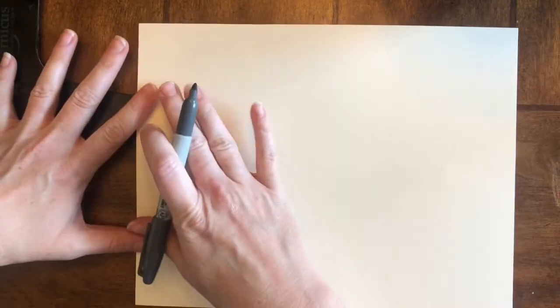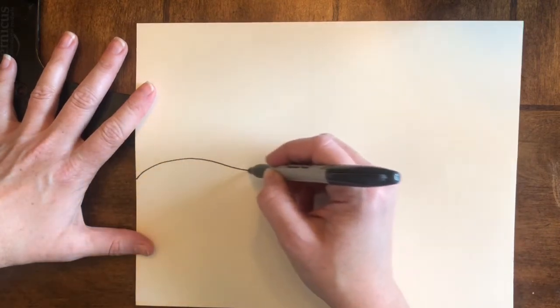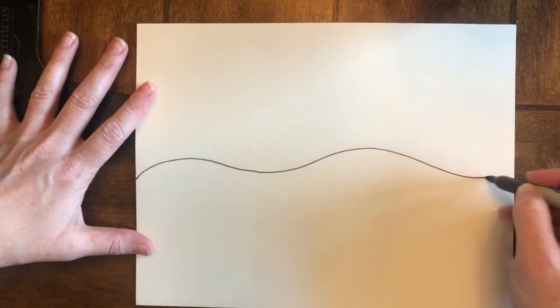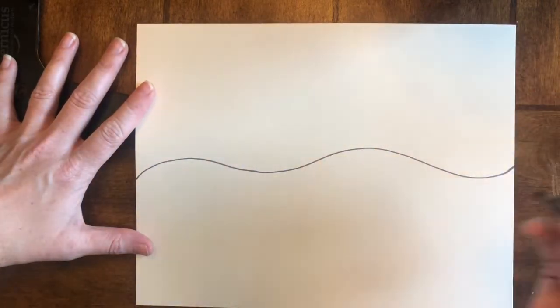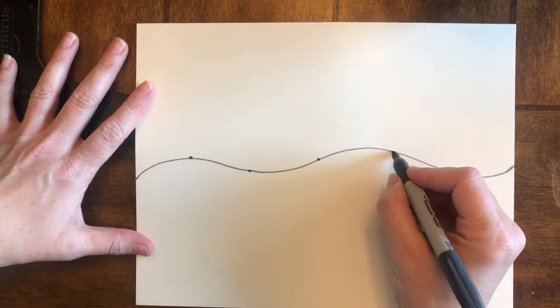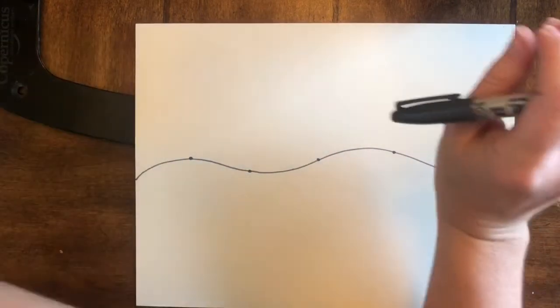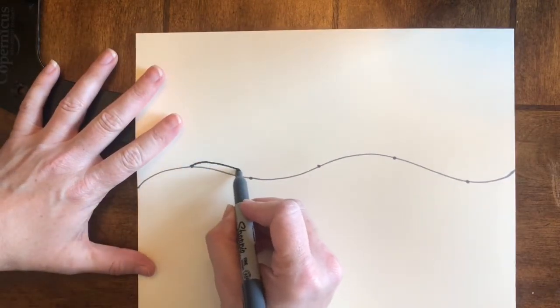So I have my paper laid down horizontally, and what I'm going to do is draw myself a slightly wavy line. Slightly meaning I'm not doing crazy up and down motions. I'm going to put myself some dots spaced apart. There's no correct number of dots, so you can just do it however you want to do it.